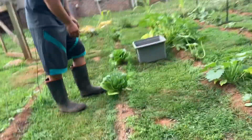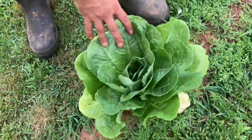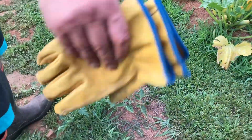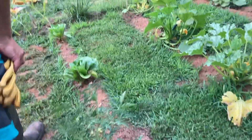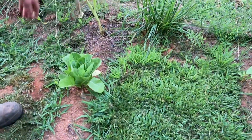Up here, beautiful lettuce. We're probably gonna cut some of that and make some salad pretty soon. That's ready to go. Look at those beautiful green leaves. That looks so good, and I don't eat that many salads. Now I want to. That's a good one. There's another one right there. And believe it or not, I planted lettuce this whole row, and these are the only ones that really took off. Here's another volunteer tomato. More lettuce right here. And here's a little lettuce start right there. So that seed did grow. So there's one right there. And this one, small, but it's coming.